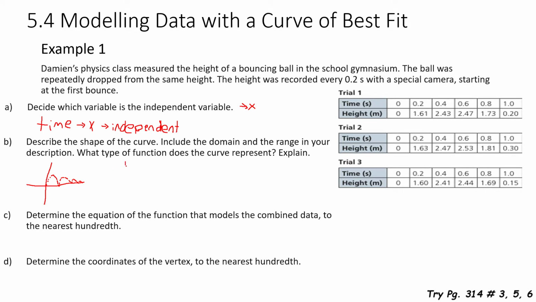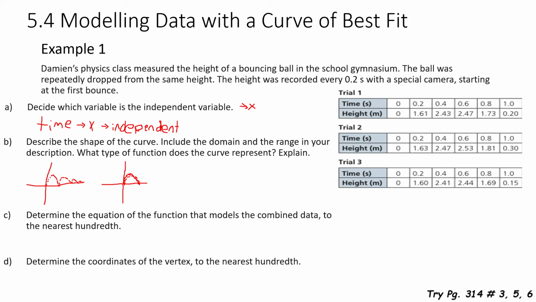We are looking at what happens with one ball when you drop it. It's going to bounce off the ground, and then it's going to come up and back down. And they do that trial 3 times, so you're going to see 3 very similar curves for the ball. Depending on how it hits the ground, which part of the ball hits it, there are certain variables that would alter things slightly, assuming they dropped the ball the exact same every single time.